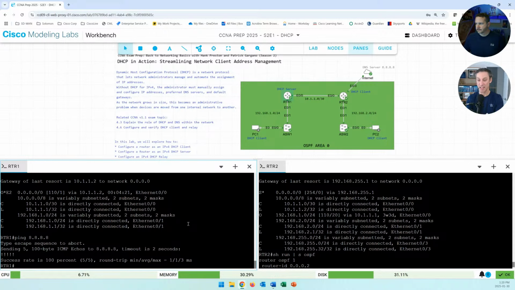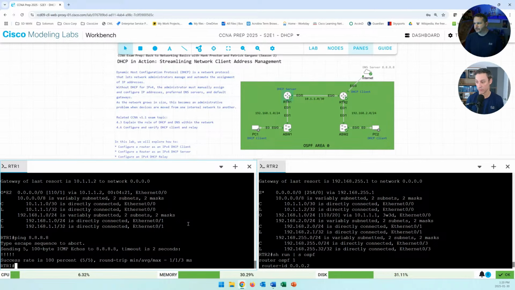Then RTR2 is taking that traffic and throwing it out to 192.168.255.1 because of its default route. It's then hitting that external node, going through our internal network at the data center and then getting access to the internet that way. So we do have full connectivity thanks to this IP address that we got for our router 2 internet facing interface.